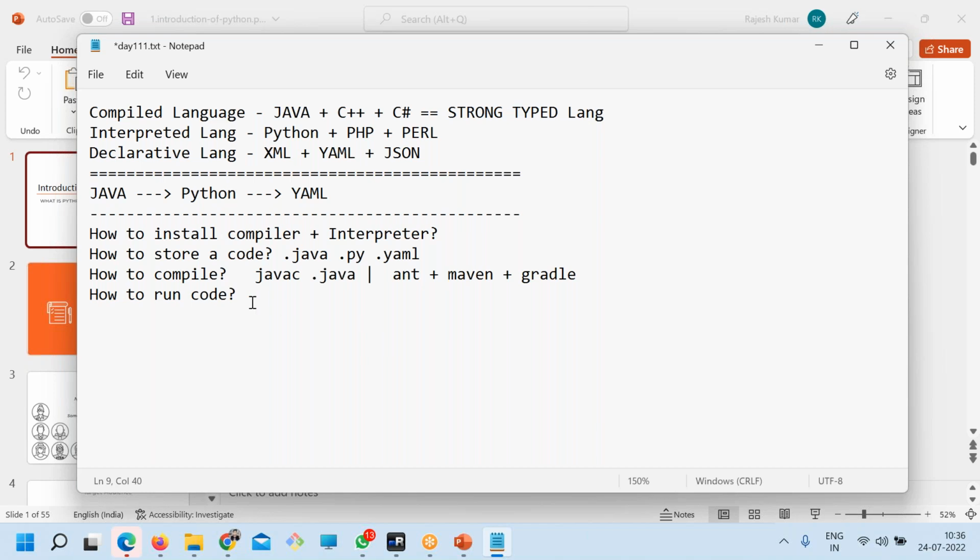Yeah, sorry about that. So I was talking about running the code, right? So how to run the code? Let's say if you're running Java code, you run the java command with the binary, whatever class file you will have, correct? And let's say if you're running code in Python, then python and file.py, correct? So at least so far, these are some of the basic things you've got to know, correct?